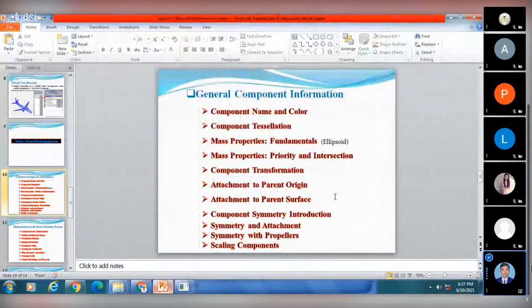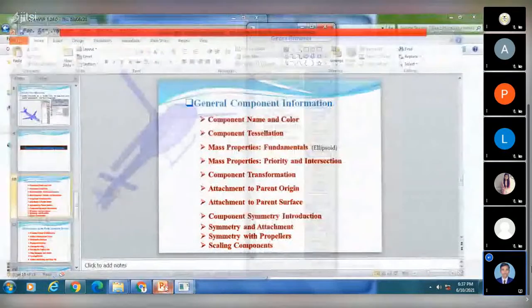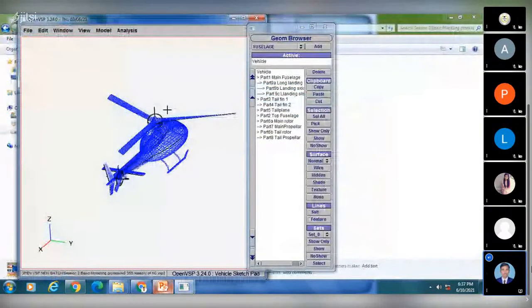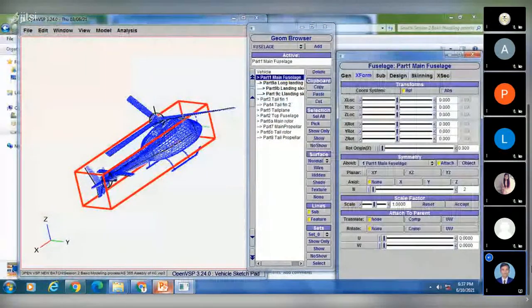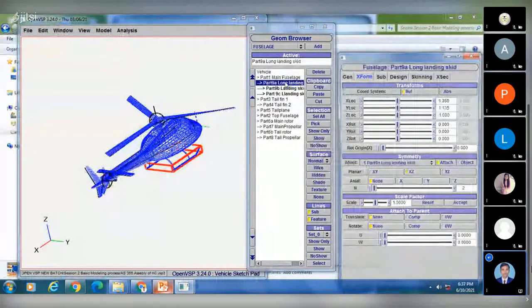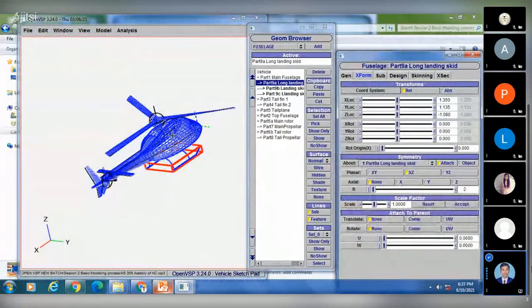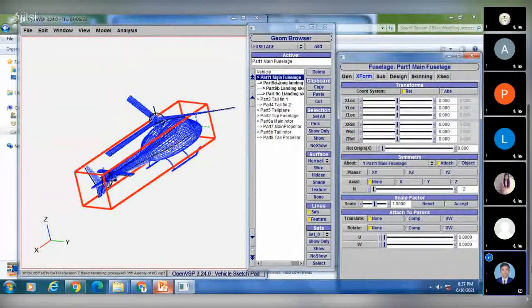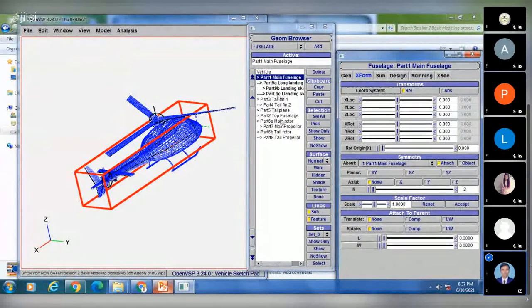See this attachment to parent origin, parent surface. Here we have a complete helicopter model, and we have its parts, part 1, part 2, part 3. We have many parts, and all these parts are assembled.